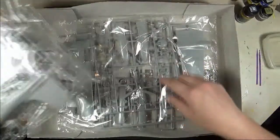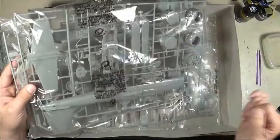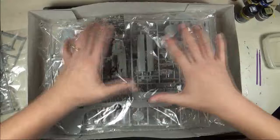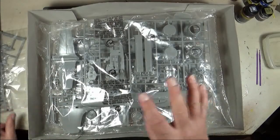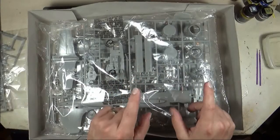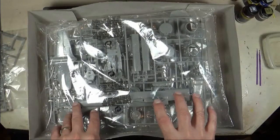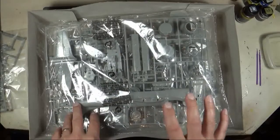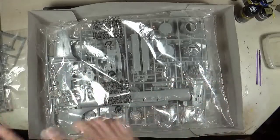And the cockpit floor, there's a spot where you need to cut and break off the forward section of the cockpit floor to allow you to add that solid nose. So you get 4 small extra sprues in this kit that you don't receive in the glass nose kit. So other than the difference in the fuselage halves with the cut down nose section, all of the other extra different parts that you need to build the solid nose are included on extra sprues.